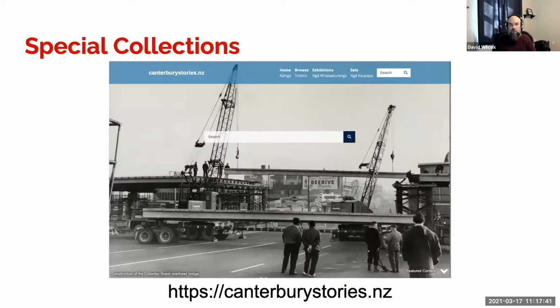There's a growing number of Islandora sites that are now being built on modern versions of Fedora. This is one such site out of New Zealand that has a variety of special collections and also has some nice multilingual features. Islandora sites are built using Drupal as the front end, and Drupal offers a lot of flexibility in terms of how you build the website. So yeah, all of these have a different look and feel. But the common denominator here is that Fedora is at the back end of the site, handling the storage and preservation features.